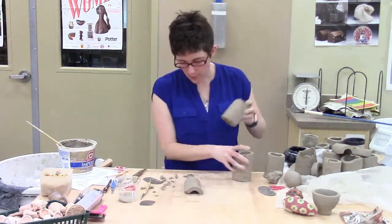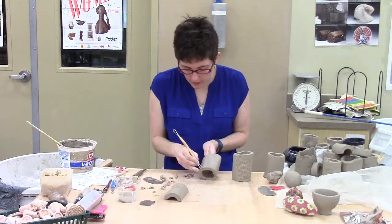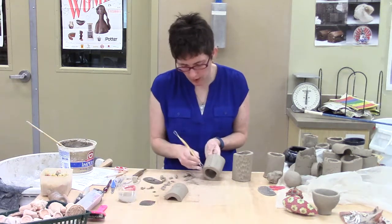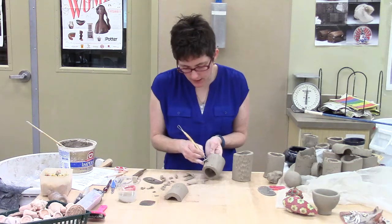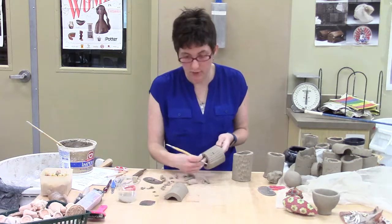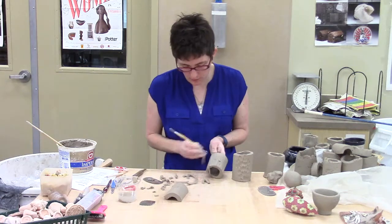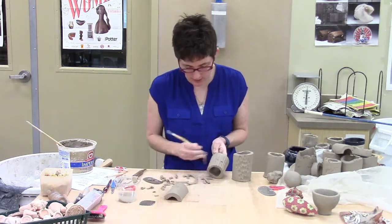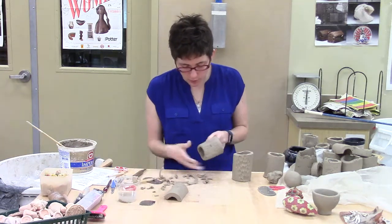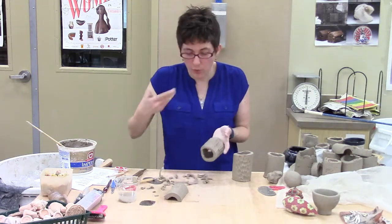Now a very similar technique is called fluting, and this is one I don't actually have a good example of in the studio, but I want to have one. So if somebody wants to make me one, I would be very happy. But this technique, and I'm doing it on an extruded piece, but you could do it on the wheel. In fact, this is a really useful technique if you're throwing on the wheel and your piece is too thick. But it can also be useful for hand building decoration and for, in this case, an extruded piece that's kind of thick. So fluting is just creating those cuts with a loop tool all the way up, in a pattern.